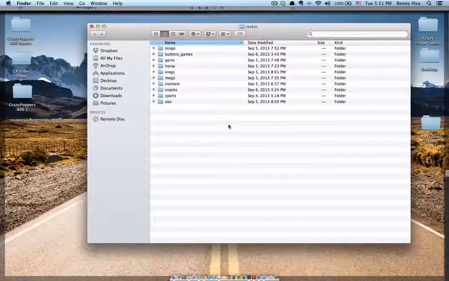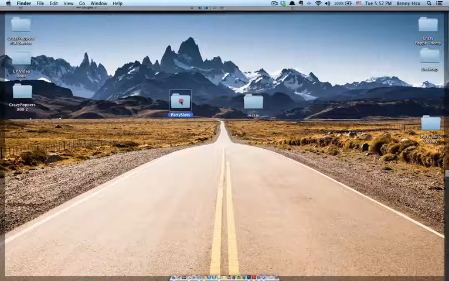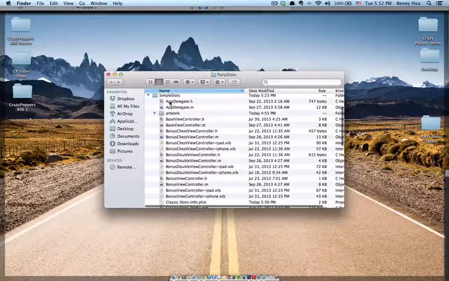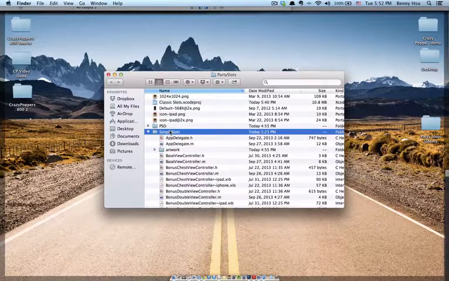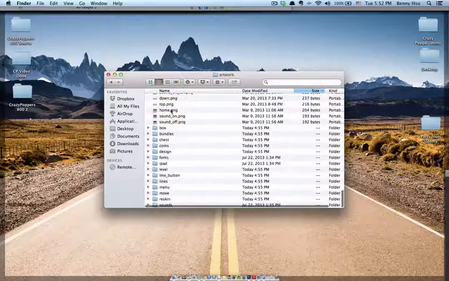So if you are having a designer do it, have them send everything to you like this, organized and ready to go. And all you have to do is just move this folder into this folder. Let's do that right now. I'm going to open up party slots. We're going to come down to simple slots, and then we're going to go to artwork, and then all the way down to reskin.